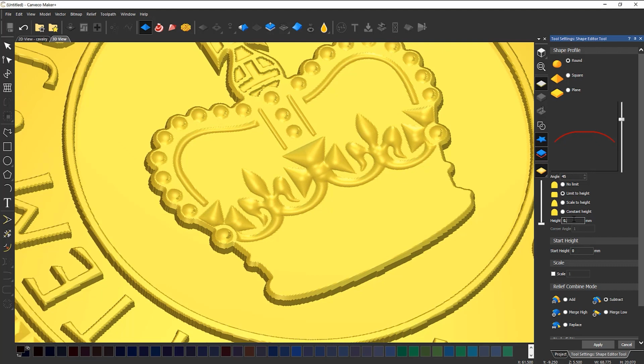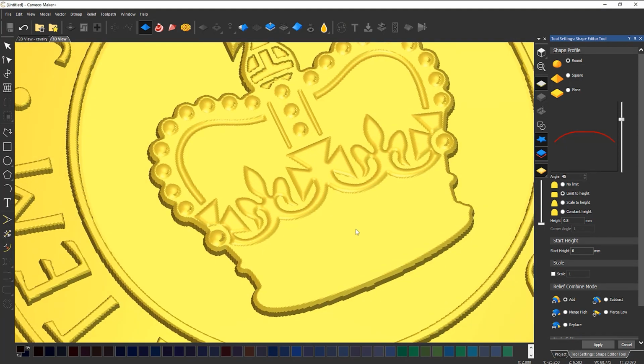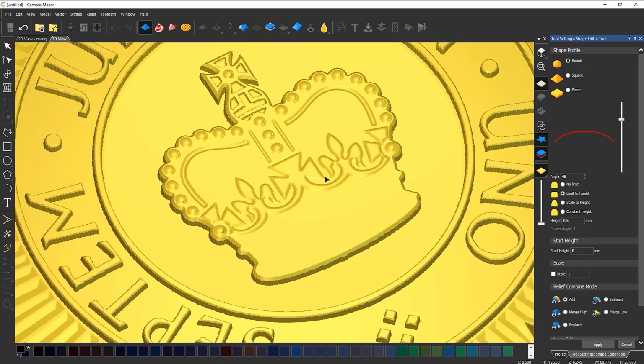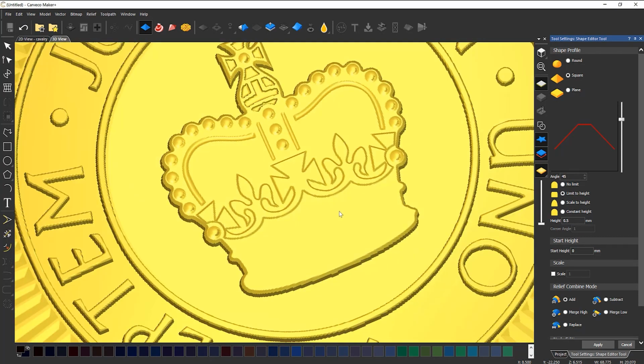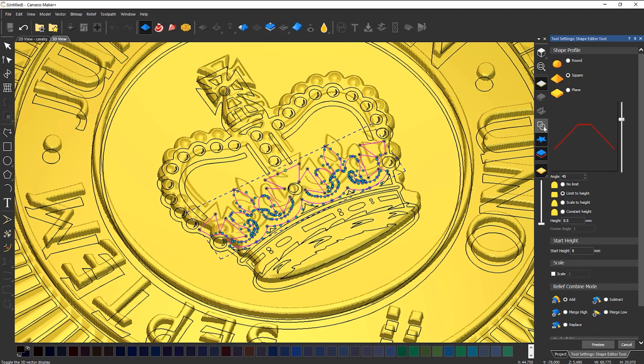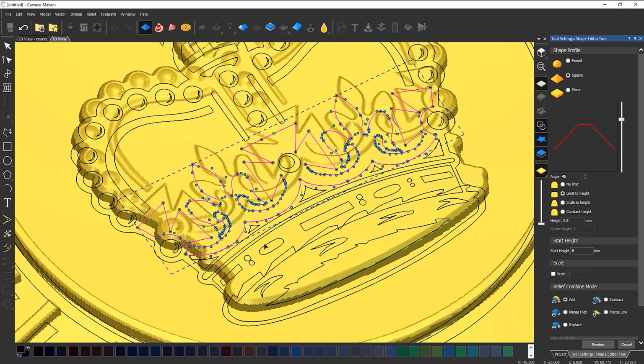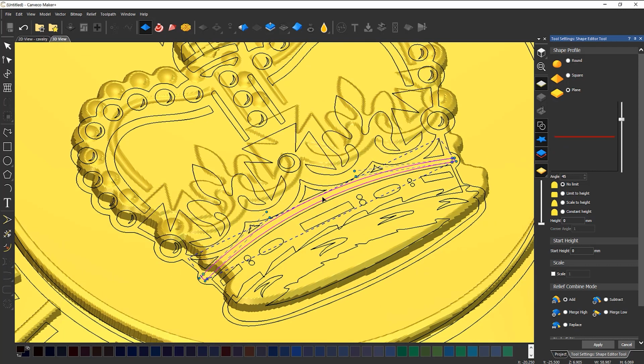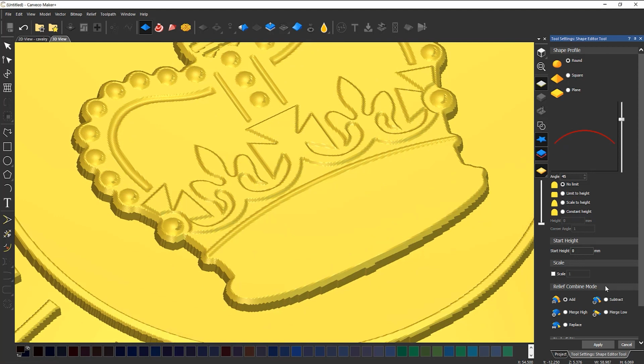So let's limit it to a height, like so. Now, this one, let's add that so it's on the top. Now, you don't have to have it round, you can have it square, so it's a chamfer. So let's say that that's okay, let's apply that. Then let's come down to the bottom, let's do a round on that, just add that.